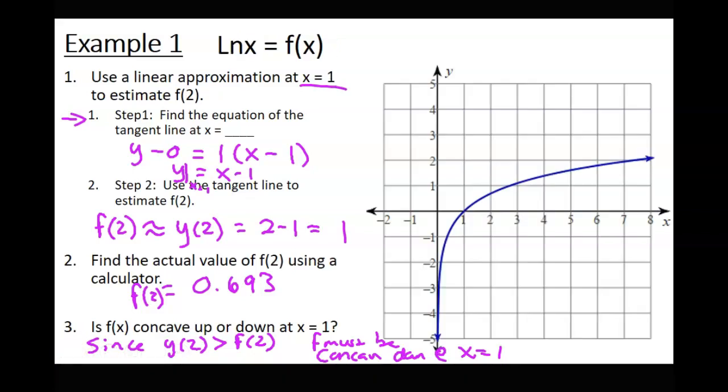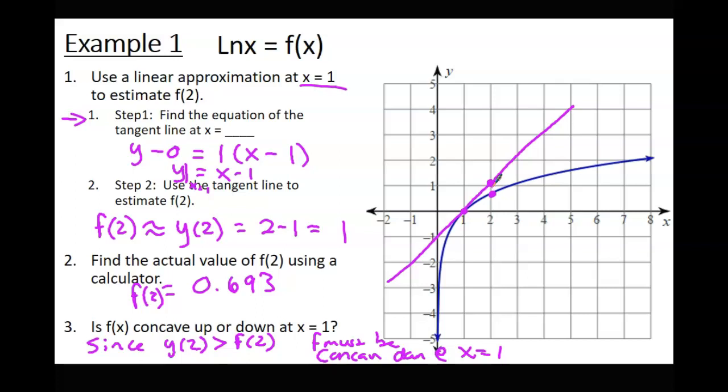All right, so my tangent line at 1 would be here, right? Yeah. See, that's where y equals 0. And we said it had a slope of 1 at that point. So I'm just going to make a straight line with a slope of 1 there. By the time I get to x equals 2, here's the real f value. Here's my tangent line approximation value. It's an overestimate, therefore it's curved down. Okay?